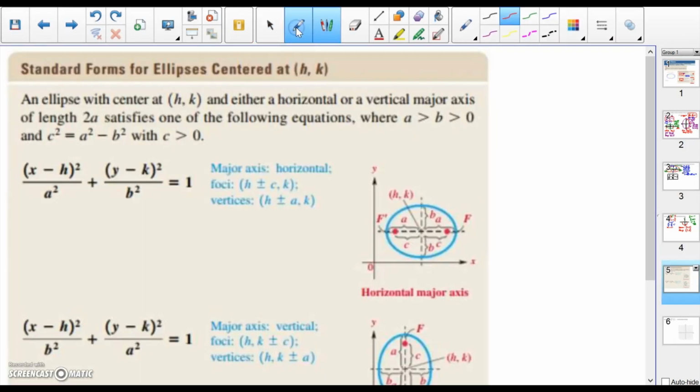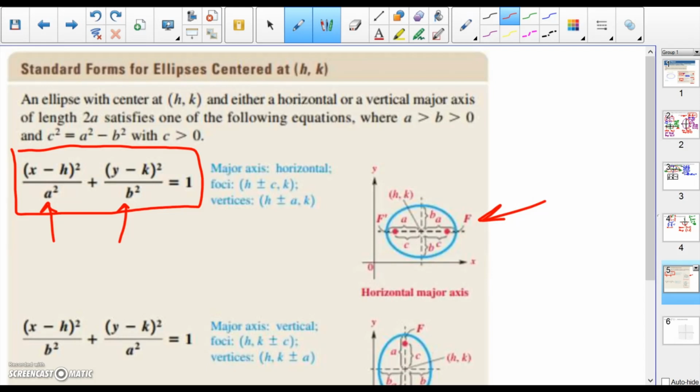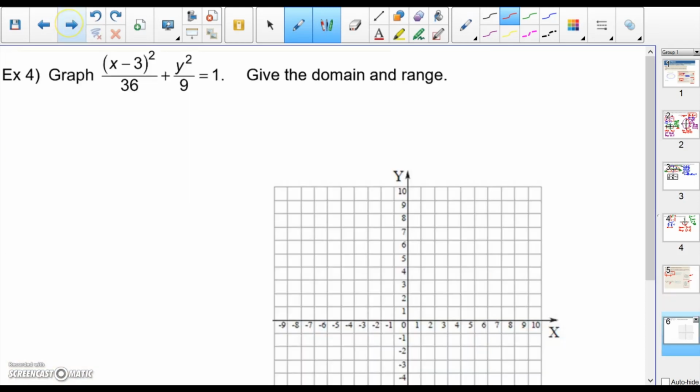Now they give us the equation for an ellipse that's centered not at the origin, but this just should remind you of when we had a circle that wasn't centered at the origin. You've got that x minus h and that y minus k language. You should still notice that the A is the bigger one and B is the smaller one. So in this case, when A is the bigger one, the ellipse is stretched more in the horizontal direction. And of course the other way, if A is on the y, then it's stretched in the vertical direction.